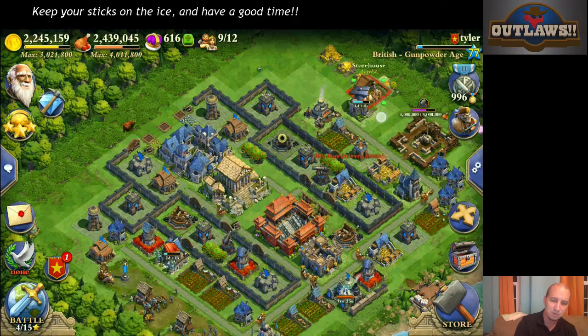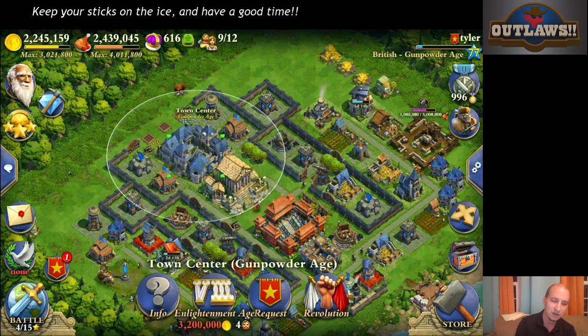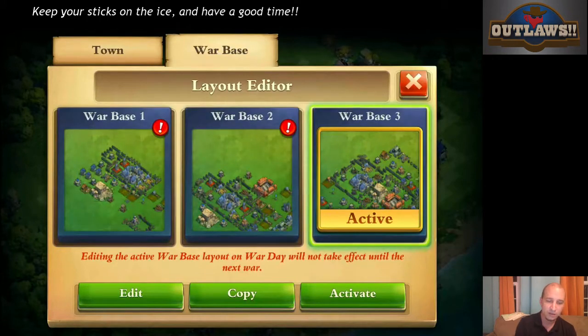The primary purpose of your main base is one, to protect the town center or city center, and two, to protect your resources and or trade goods. The purpose of your war base is only to cover and protect your town center.